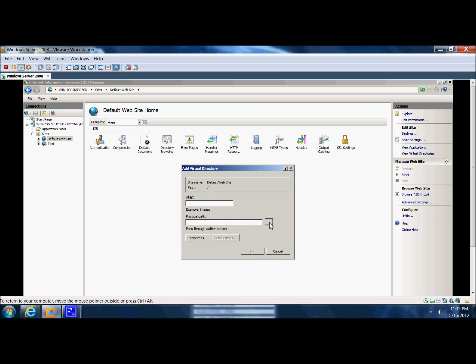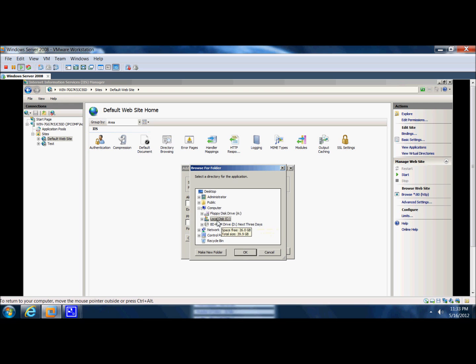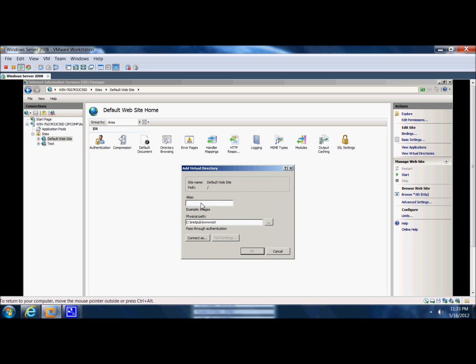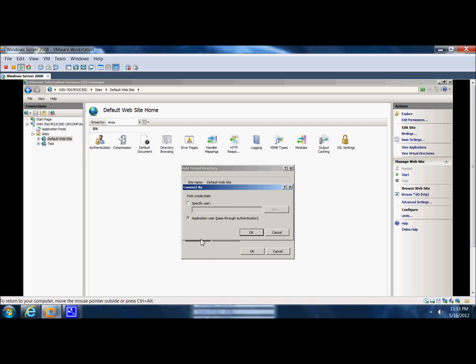So we can just go right here, go to C drive, and this inetpub, this is actually where most of all this information is going to be stored. So we'll just keep it on root right there. Alias, we'll give it a name, test1. Application users pass-through authentication, which is a good thing.